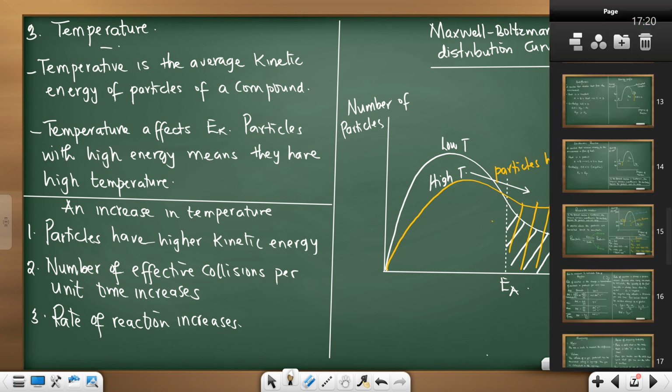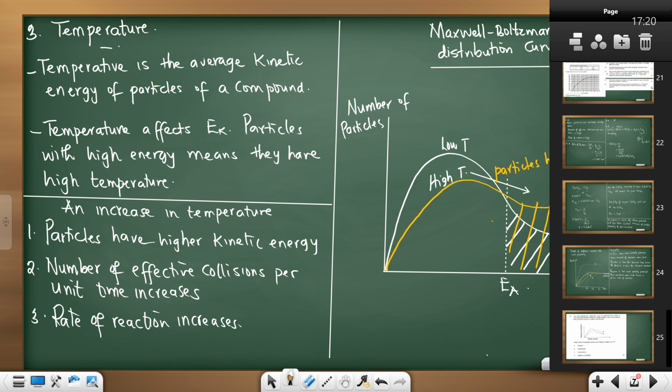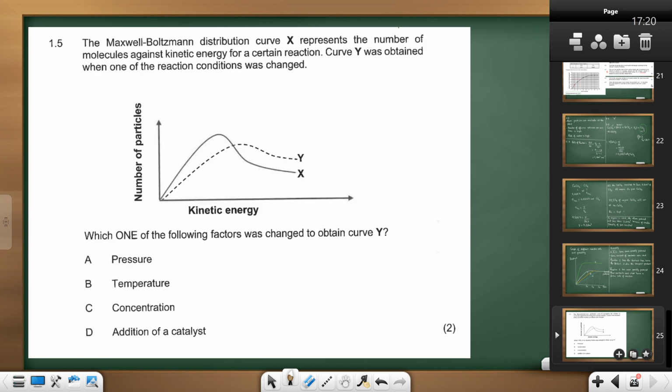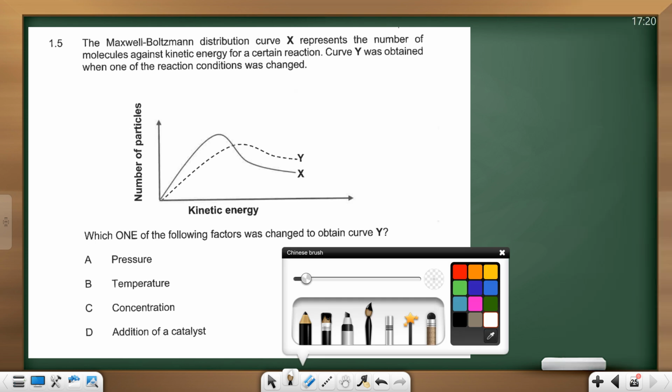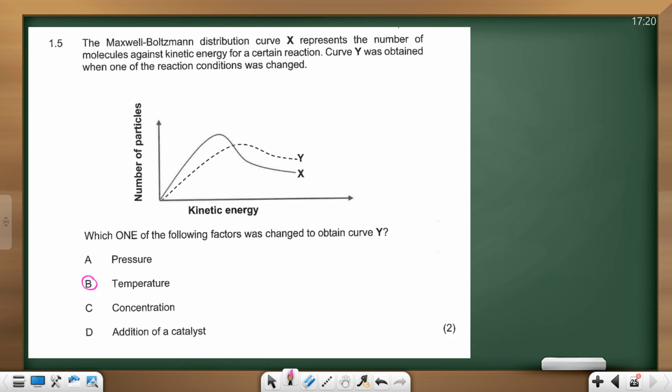I did a detailed explanation of what happens, but let me quickly help everyone again to see. My correct answer is what? B. But quickly, let me explain the issue of temperature. When temperature increases, what happens? Particles gain kinetic what? Energy. What happens when they gain kinetic energy? They move faster. If they move faster, what happens? They collide faster. If they collide faster, what happens to the rate of reaction? It increases. Okay. All right.